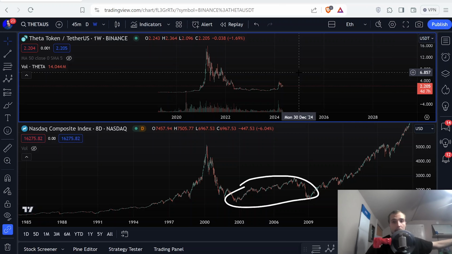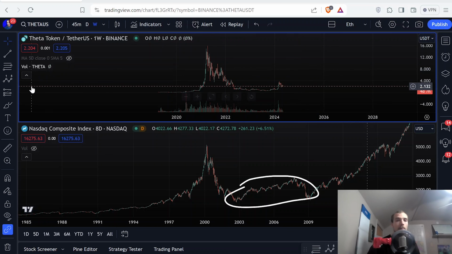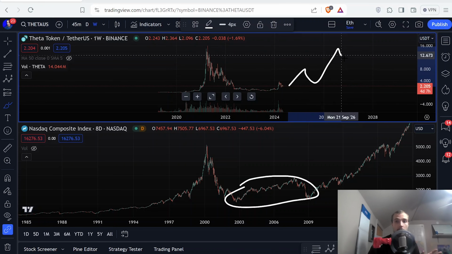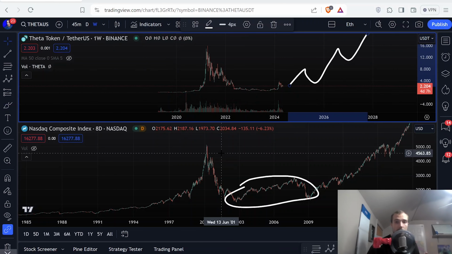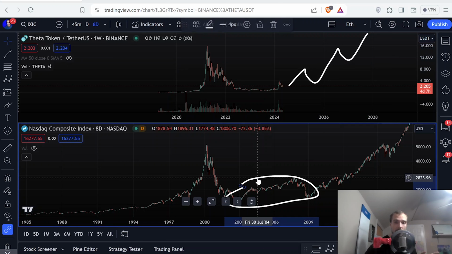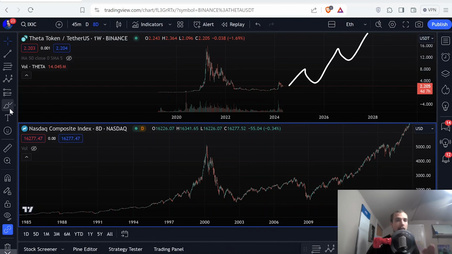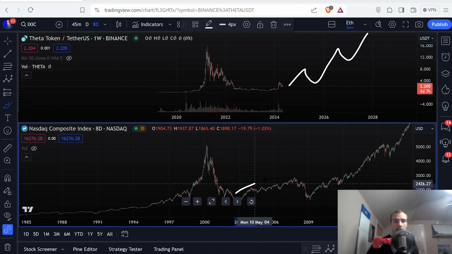But you don't make any money sitting on the sidelines. Scared money doesn't make money, right? So keep your eyes on Theta in the big picture because we've really started to turn around here. Some accumulation patterns have a double bottom structure like this. The NASDAQ here on the bottom, you can see the stock market bounced and did that.